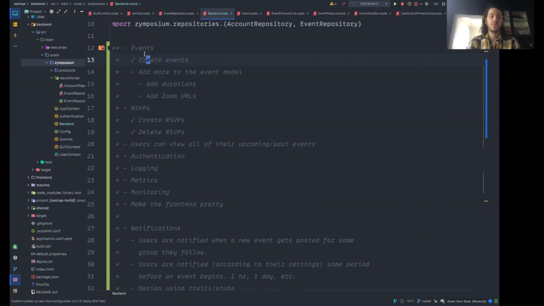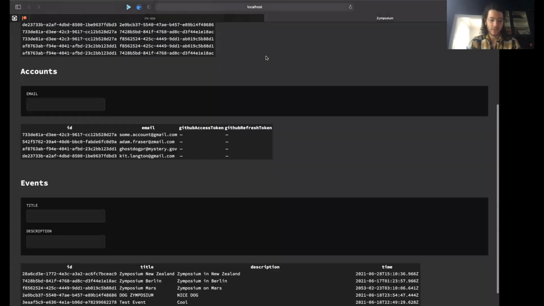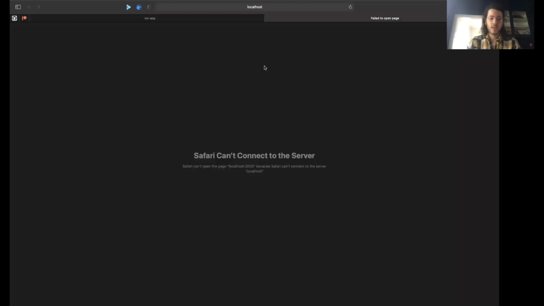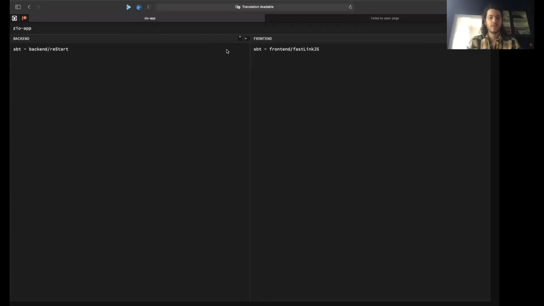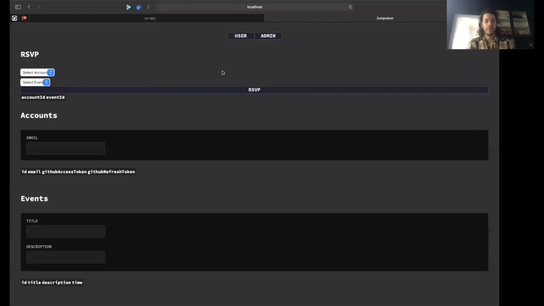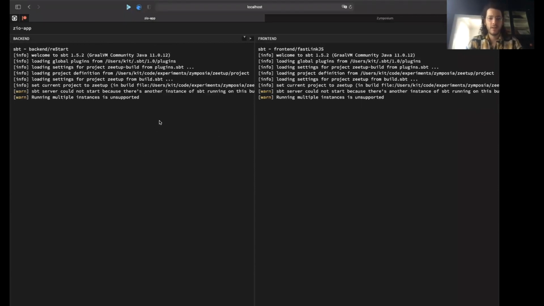We have users. There's a very simple admin user interface, which looks horrendous. Let's take a look at it. It looks like this. So it's really, really horrifying. Oh, and actually let me quickly, I think I need to restart my front end server. Let's try this again. There we go. Okay, so the back end and front end are compiling and starting up here.